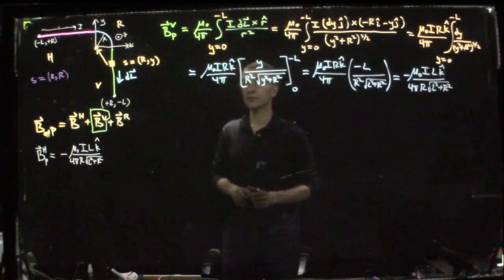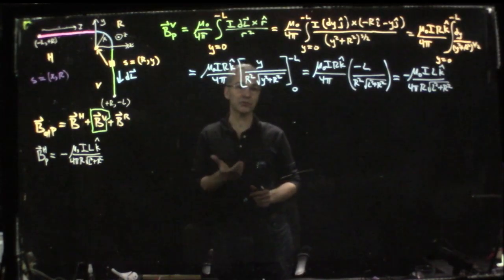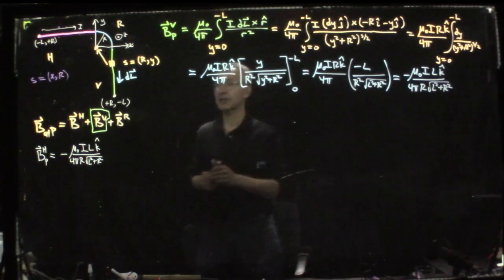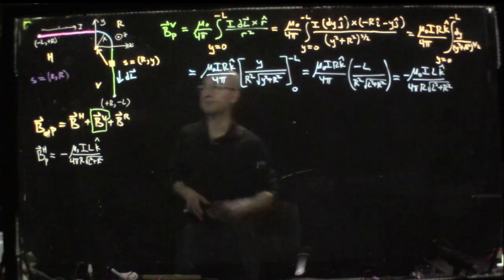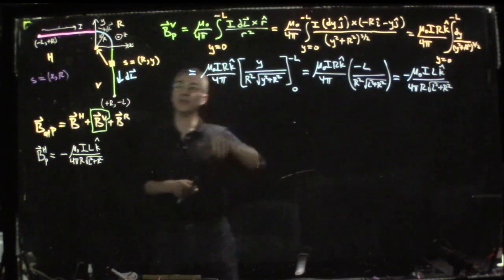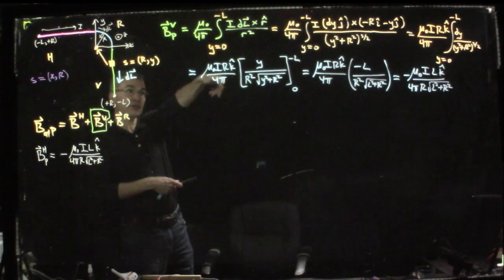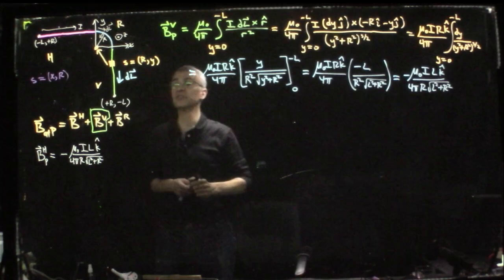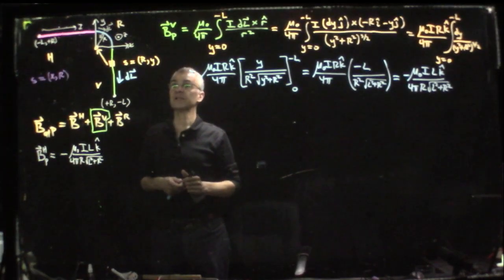Now the third term, for the curved part, we can actually do it two different ways. The more straightforward way to do it is essentially to turn it into a multiplication. Because if we draw dl here, dl is tangent, and then r hat is just radially inward. So you say dl cross r hat is always in the into the board direction, the minus k hat direction.